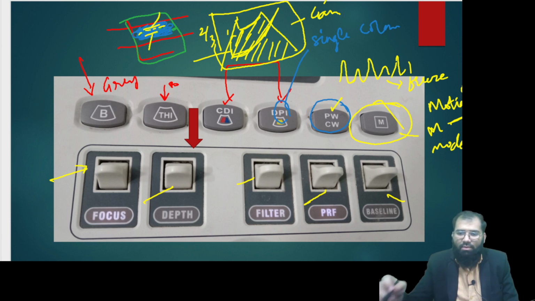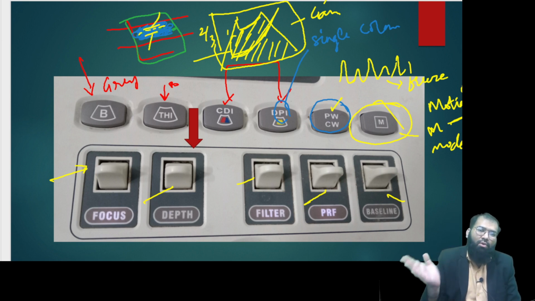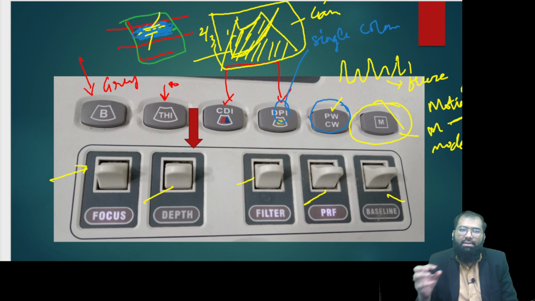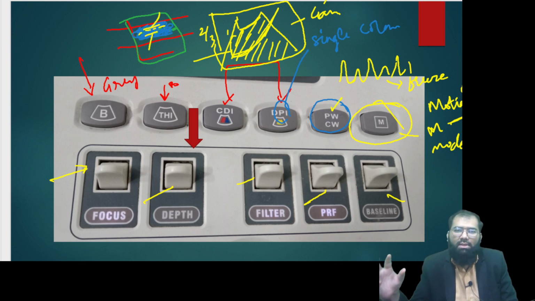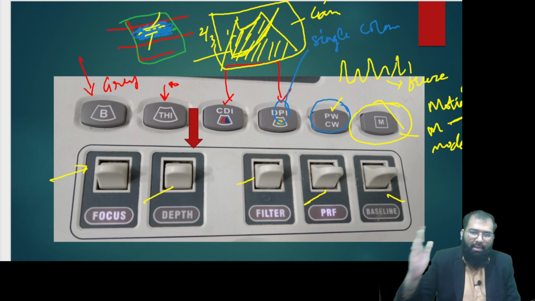That is the main aim when it comes to understanding knobology. If you understand your machine well, you will get a good B mode image, and if you get a good B mode image, the next comes the color scan, and if you understand what the color images are, that is the Doppler image, then comes the spectrum, spectral Doppler. So this goes one by one.